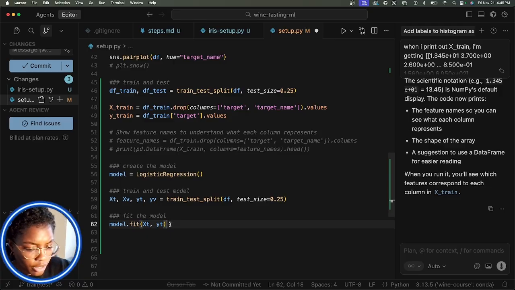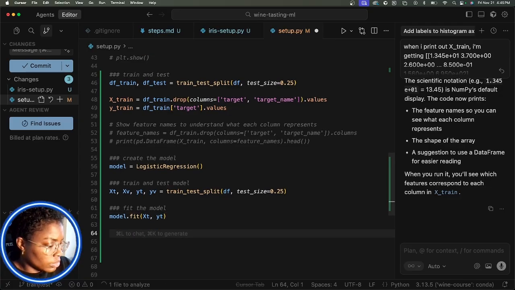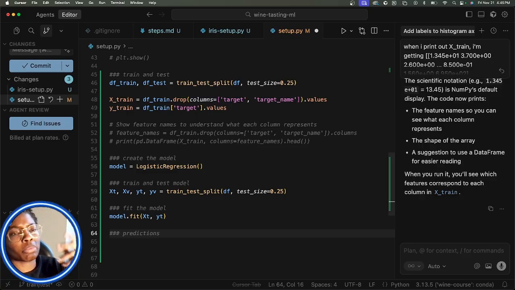Now it's time for predictions, right? I think so. Like, what predictions did it make? I don't think there's anything to see or print out from the training. I could see the shape of the training data, but I think it's fine.